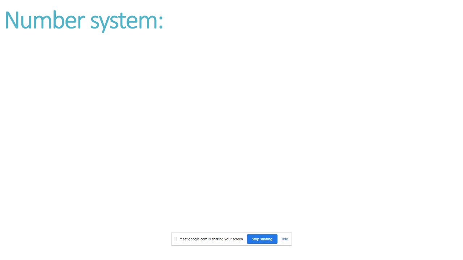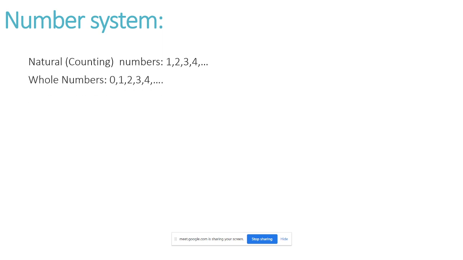Natural numbers. So what are the natural numbers? Natural numbers are nothing but the counting numbers. They start from 1, 2, 3 and so on. Now in the natural numbers, there is something missing, that is the 0. If I add 0 to this set, the set of numbers 0, 1, 2, 3, which Akshita said, is called the whole numbers, right? Still there is something missing in the whole numbers. Can anybody tell me what that is? Zero? Oh, 0 is there in the whole numbers. 0 was missing in the natural numbers. We added it, and it becomes the whole number set.